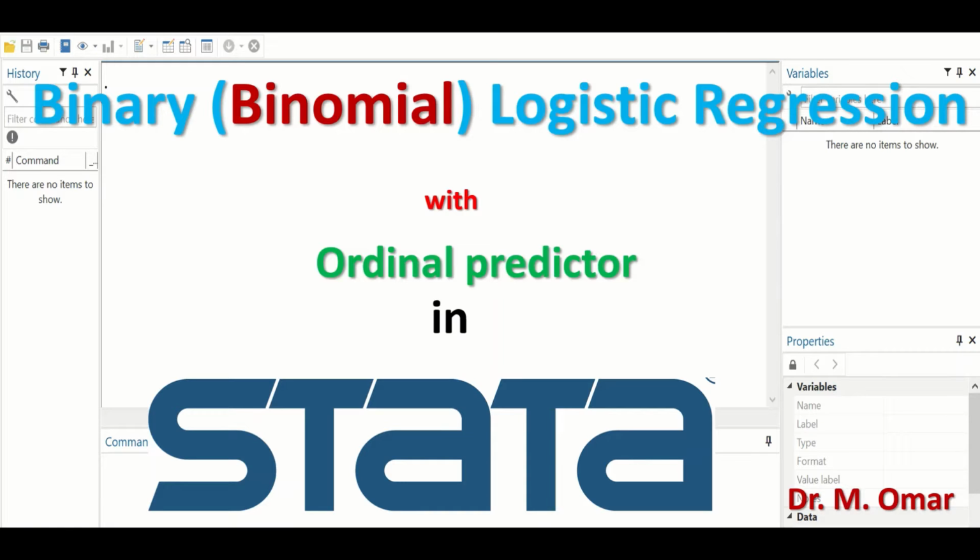Binary logistic regression with a binary outcome and an ordinal predictor will be used to find out whether there is an association between levels within the ordinal predictor and the outcome.